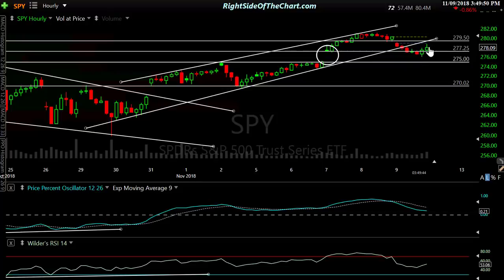You remember the top components of SPY are not identical, but most of the same names: Amazon, Apple, Microsoft, they're all in the top components of the S&P 500 as well. So when you have program buying, money flowing in, the algos buying the NQ e-minis, it's going to drive SPY up just as well. That's why you're going to see these guys move together. So that's it. And SPY is not too far from back testing that wedge from below. Maybe we get a kiss on the initial back test or a reversal.